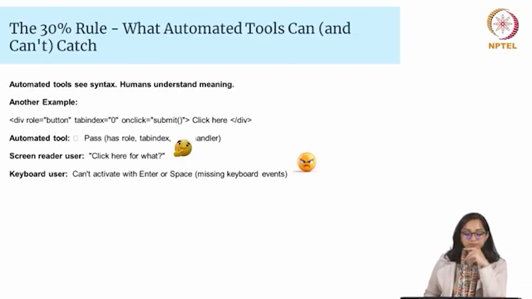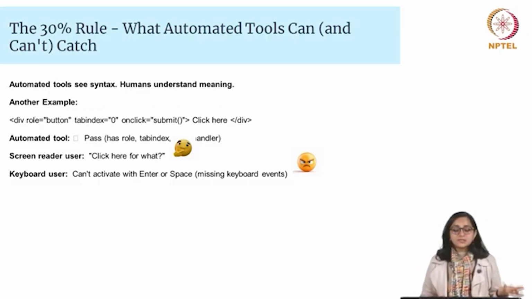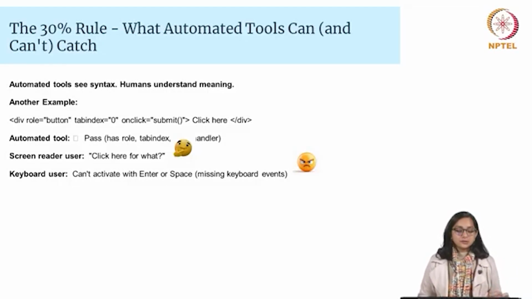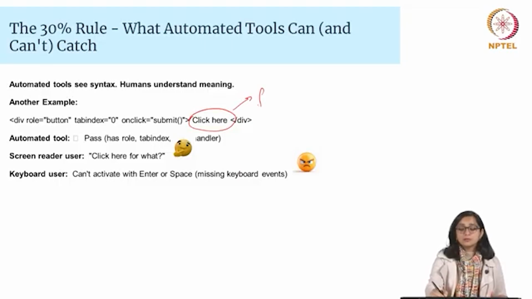Another example, for instance, there is a button, and the automated tool is not able to detect any issues, because if it is clickable, then technically it's a valid button, right? The screen reader user may wonder what is the meaning of "click here"? Click here for what?